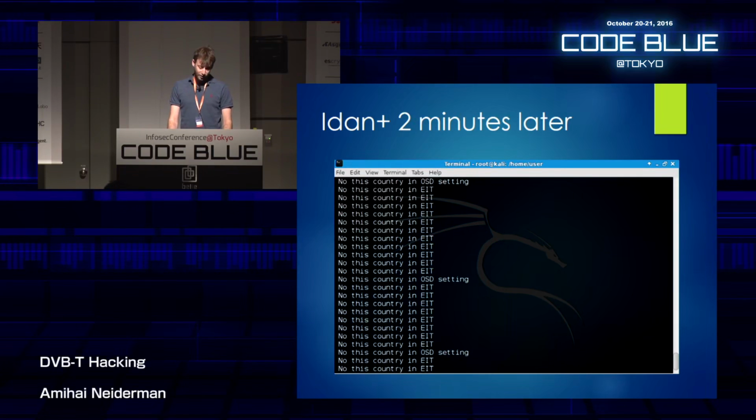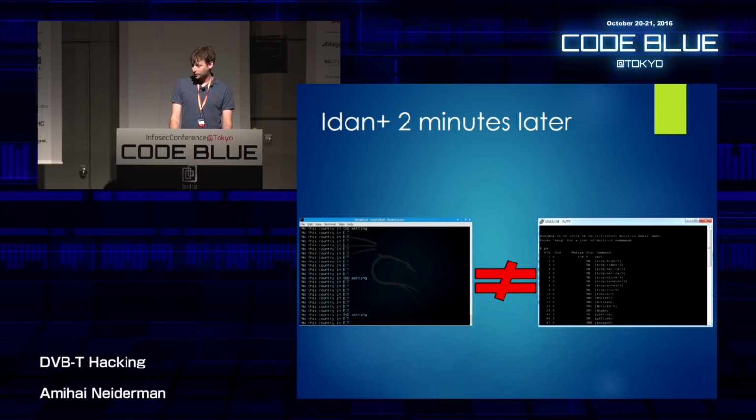And I waited for a couple of minutes. And 2 minutes later, all I got was an endless loop of this string. Says, "no this country in EAT," which means basically nothing to me. And it wasn't quite what I was expecting. I really wanted something like here on the right that you can see. I want a real shell, and I didn't get it.